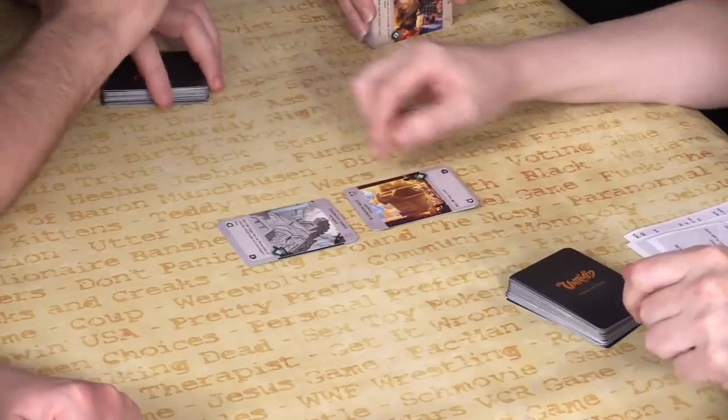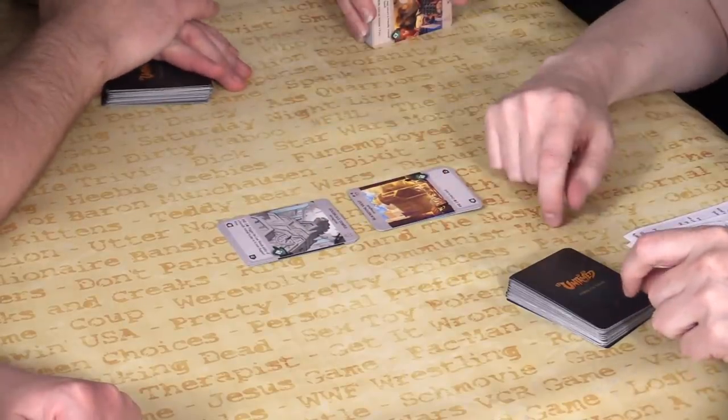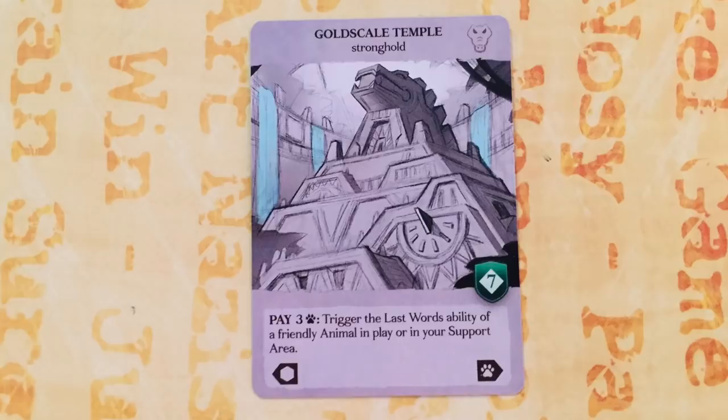You get four strongholds. Choose one amongst your team to start with and put the other three underneath. Sheila, I've decided for us since you know absolutely nothing about how to play. These are our starting strongholds. We've got the Blackstone Vault. We have the Gold Scale Temple Stronghold.